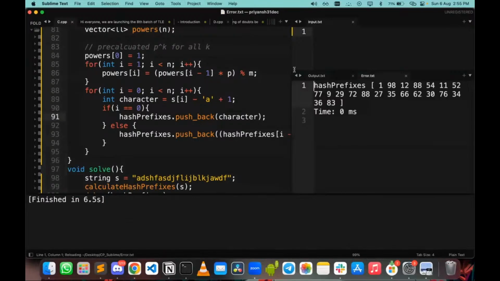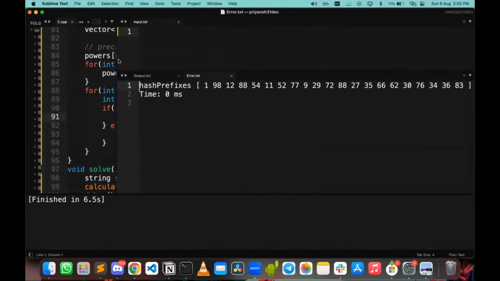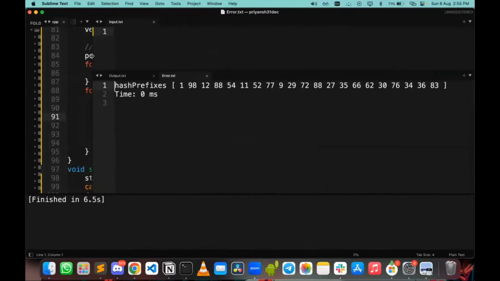Okay, so these are the hash values. Are any of them same? Tell me one thing. If let's suppose the hash prefixes of two prefixes come out to be same, would that be a hash collision or not? A hash collision is having two different strings mapping to the same hash value. That would be a hash collision, yes. So can you see if there is a hash collision here? Somebody said there are two 88s. Are there two 88s? 188 is here. Oh yes, there are two 88s. See, this is a hash collision.